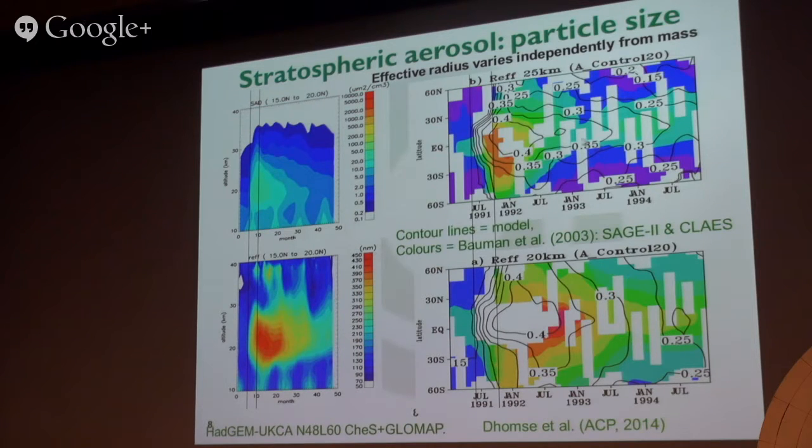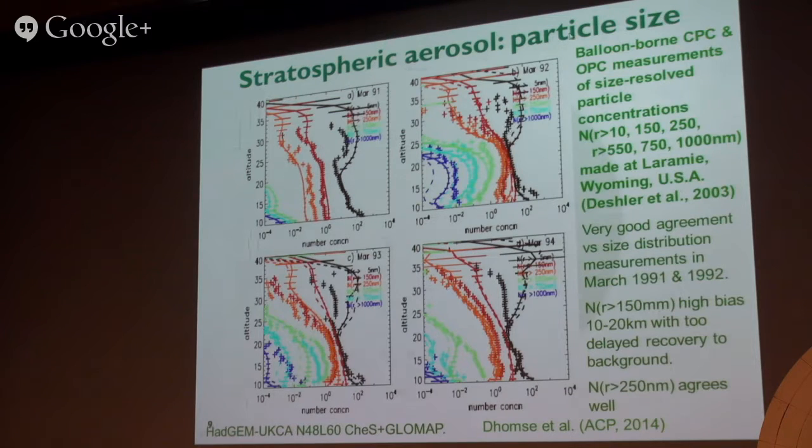So we can then compare against the measurements. So we're showing here in the colours this combined aerosol effective radius derived from a combination of SAGE II and SAGE-like satellite measurements, and the solid lines here are for the model. So you can see we capture this meridional gradient in effective radius against the measurements and the decay away in the tropics. And this gradient in effective radius is qualitatively captured well in the model. So this has a big effect on the radiative properties of the model. The size at which they grow affects the scattering properties, as Francis was also mentioning. So this is an important thing to test.